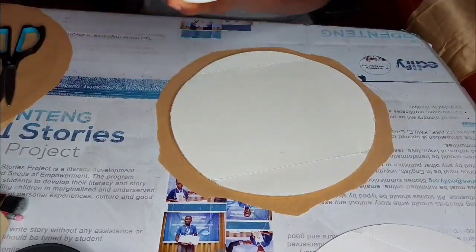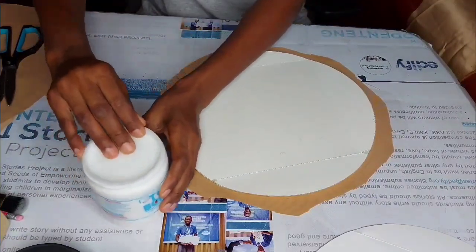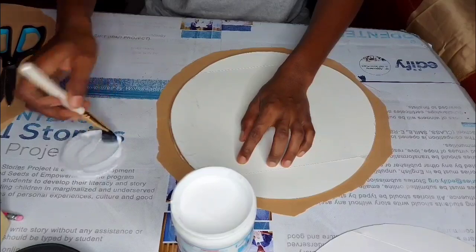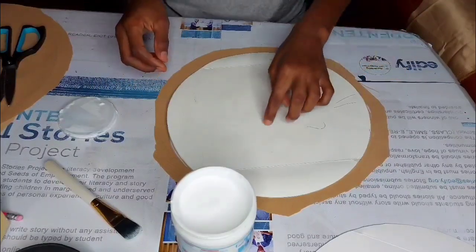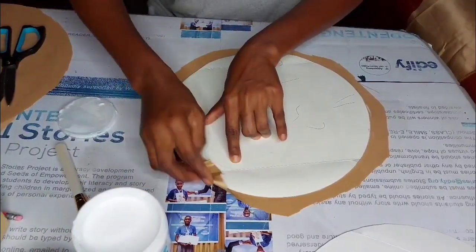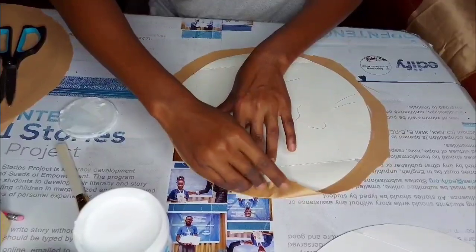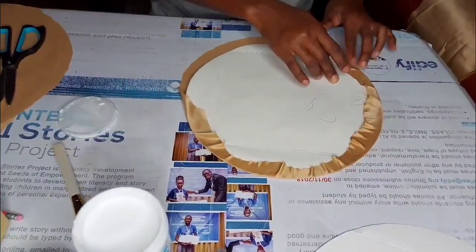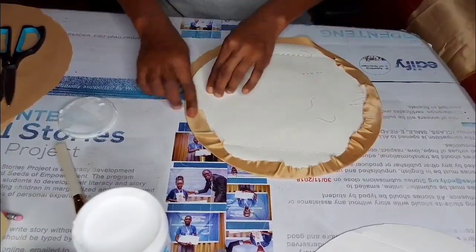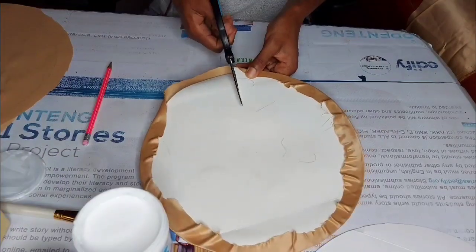You'll notice that when I place the cardboard at the center, it is smaller than the material. Here I'm going to use top bond white glue for this project. I'm applying the white glue with a brush at the very tip edge of the cardboard paper, then using the material to attach where I've applied the glue. Hold the cardboard at the center so the material stays firm as you attach it all the way around.